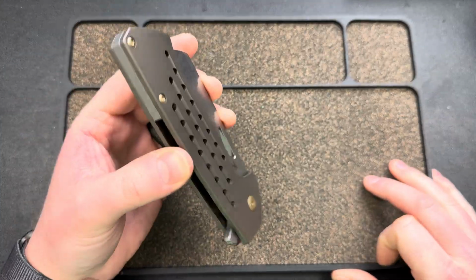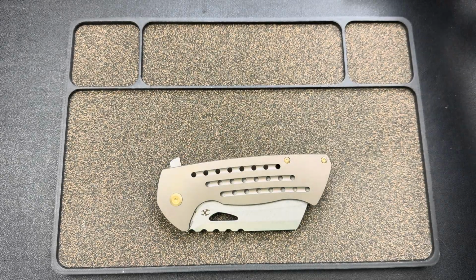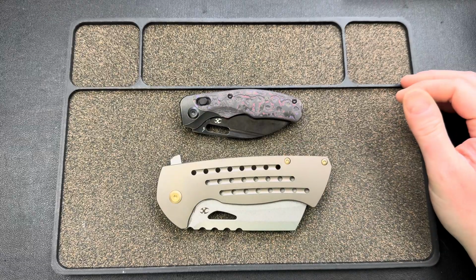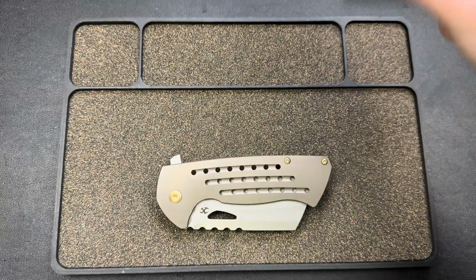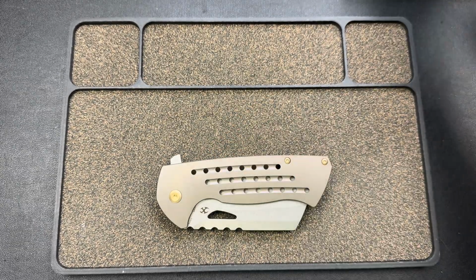It's an absolute behemoth. So just for size comparison, here's that Vivid, which is a 3 1/4 inch knife, 7.5 overall or whatever. It's not a small knife, but this is a big knife right here.